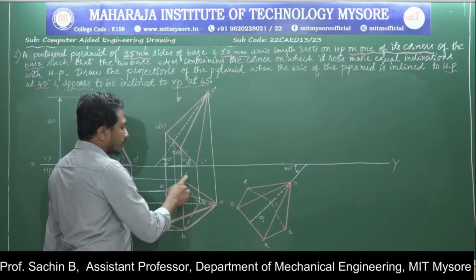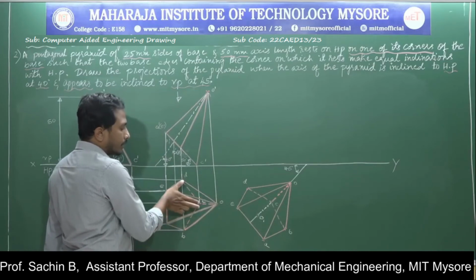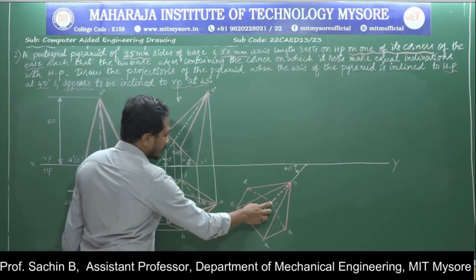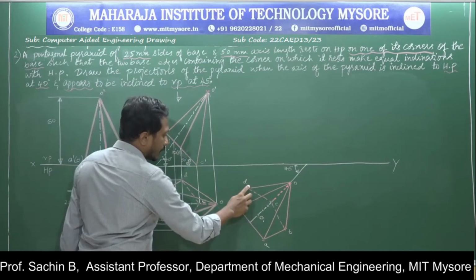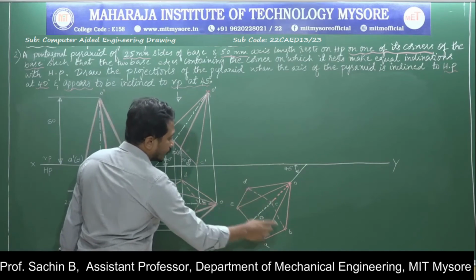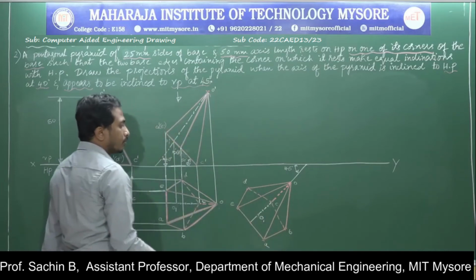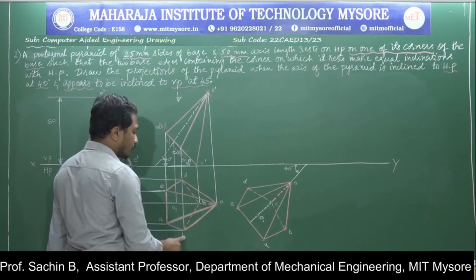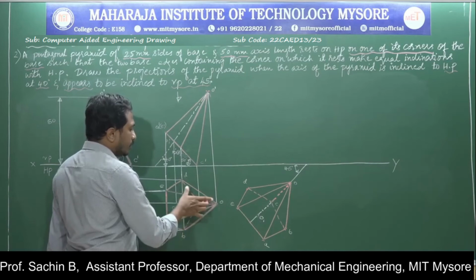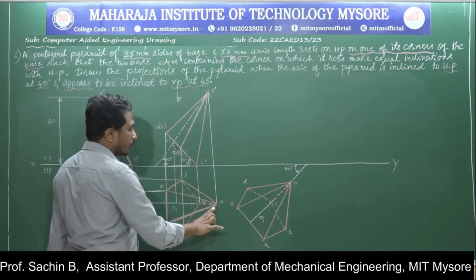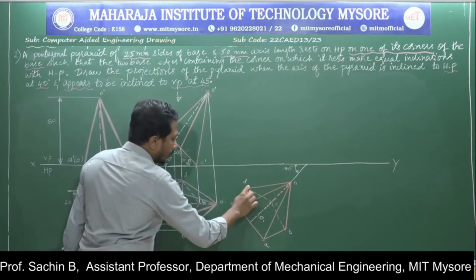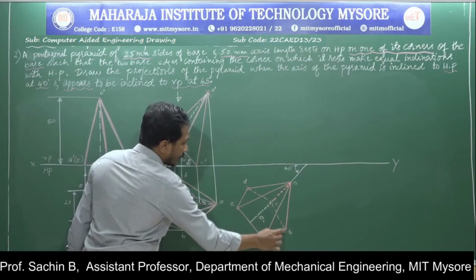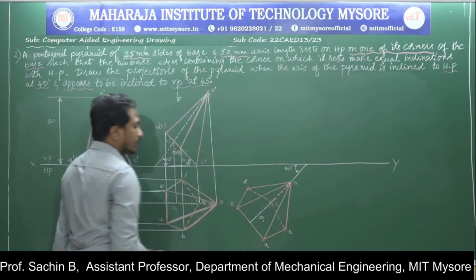Next I am concentrating on D and B point. To get the D and B point, I will measure from C to D or from C to B. The length will remain the same. I am cutting one arc from C at the left side, and to B, one more arc on its right side. Again I will come to O point. I will measure from O to D or from O to B. The length will remain the same. From O point I am intersecting these two arcs, one arc towards this side, one arc to the downward direction. Now the D and B points are available for me.